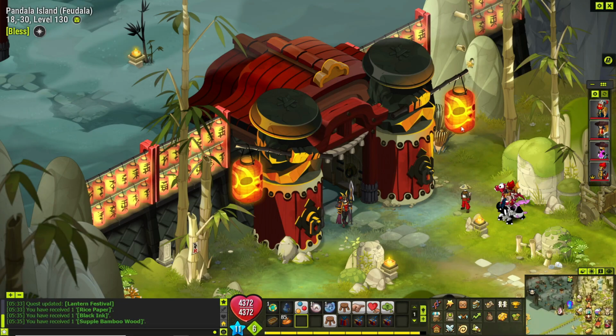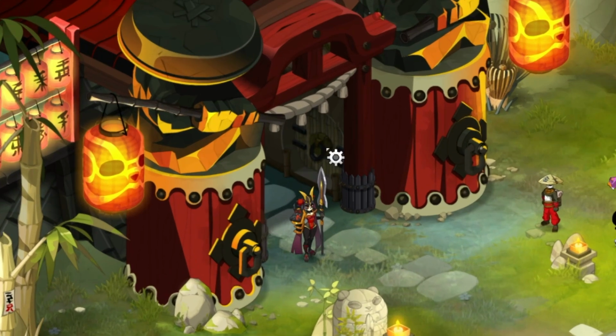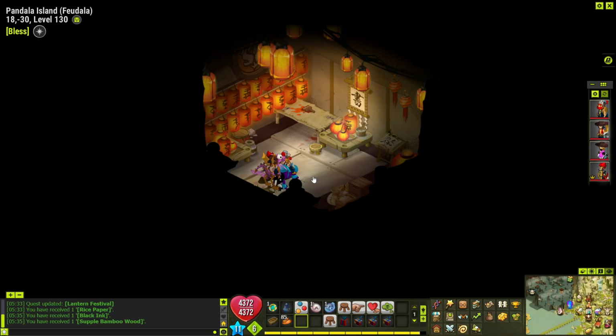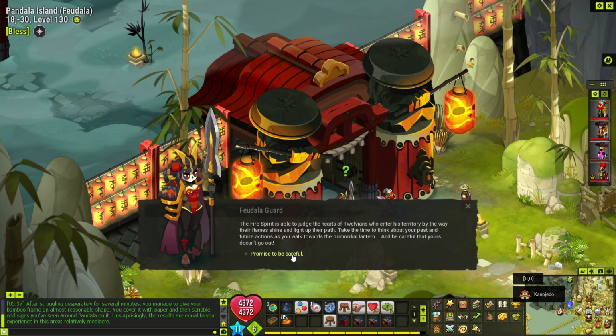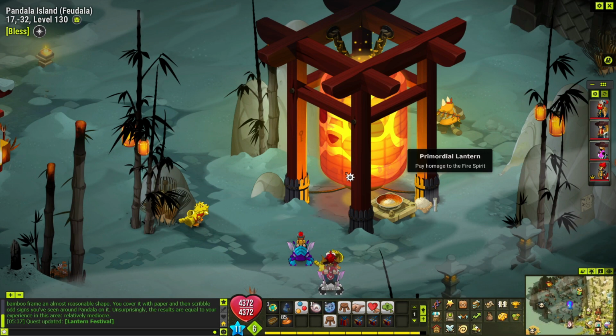Return back to 18, -30 and you're going to see a door right there next to the guard. Click that to head inside and you're going to find a workbench. Click the workbench to craft your lantern. Head back outside and talk to the Feudala Guard. Next you're going to pay homage to the fire spirit by clicking the big lantern located at 17, -32.